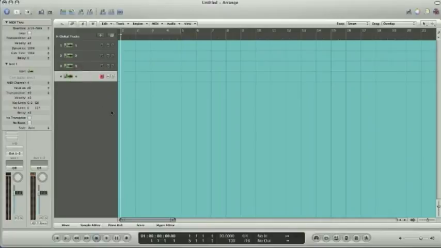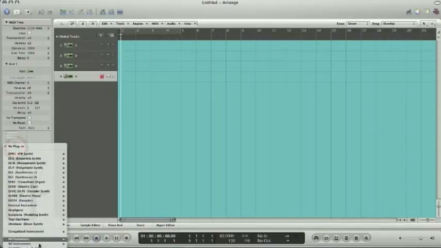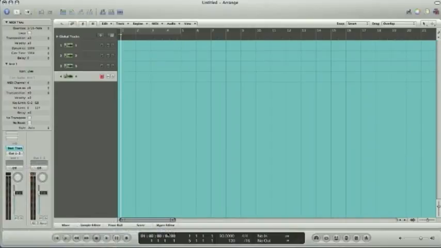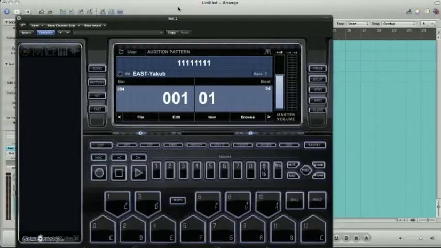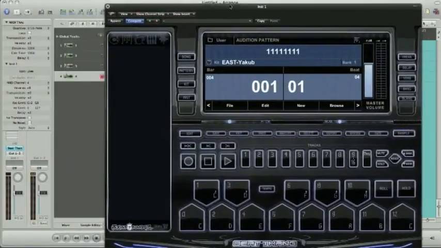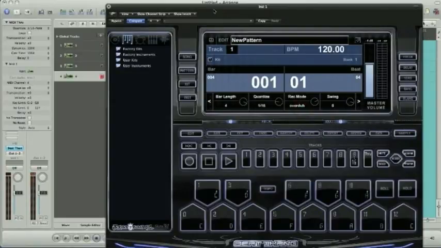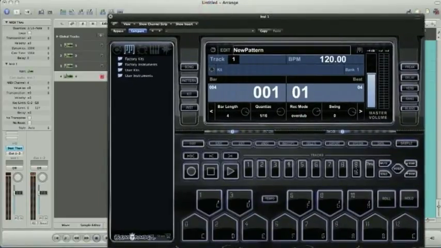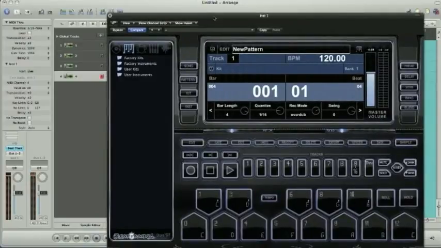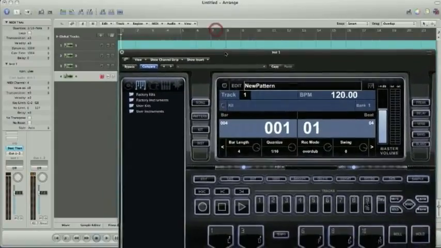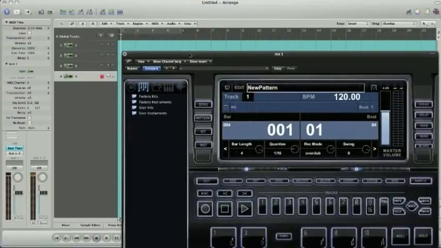So now we're ready to load up the Beatmaking virtual. And we'll go ahead down to the I/O, AU instruments, Beatmaking, Beatthang. And it defaults you into pattern mode. So the first thing that you need to do is just go ahead and hit new. So now we're in a new pattern, but since we're recording your MIDI information in Logic, all we're actually using the BTV for is the sound module right now. All the information will actually be recorded into Logic.